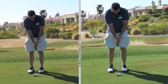Your stance is a little more narrow than I like, and we adjusted that a little bit on the right. So you widen your stance a little bit on the right, and I think that's an important improvement and change. You could even widen it even further than you have on the right. So I would continue to get the feet a little bit wider, more almost equal to your shoulder width.